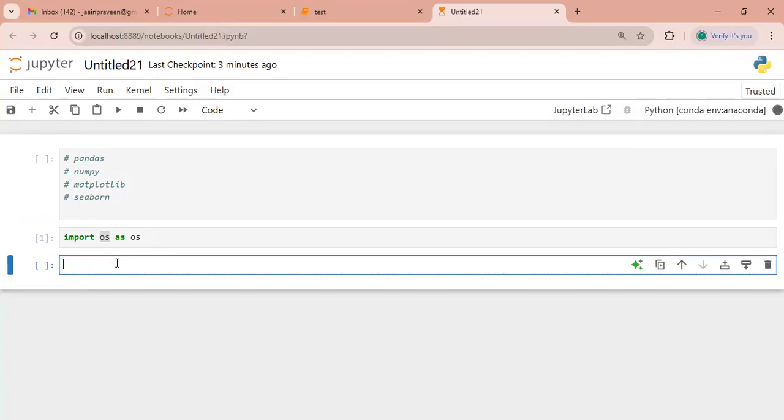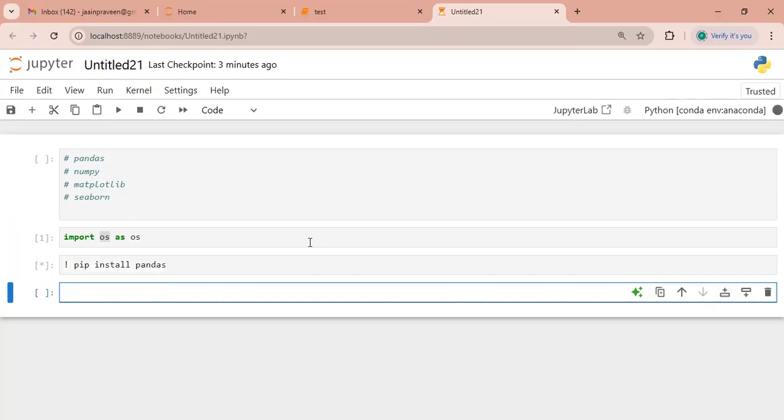Next, I will install. First of all, we have to install these libraries and then we have to import them. So the command is pip install, then the name of the library, type pandas, and press shift enter to run the command.